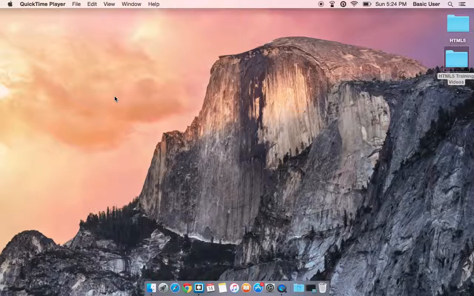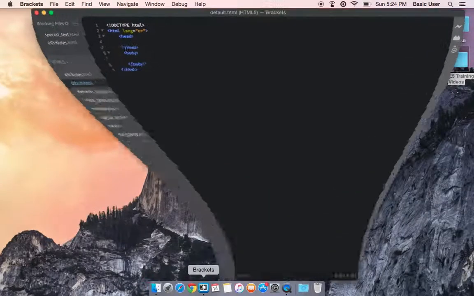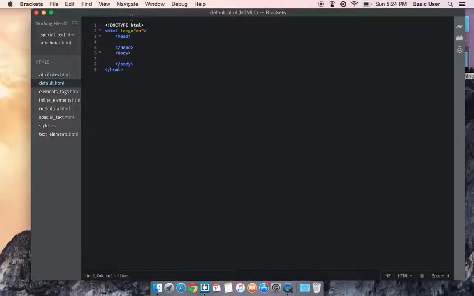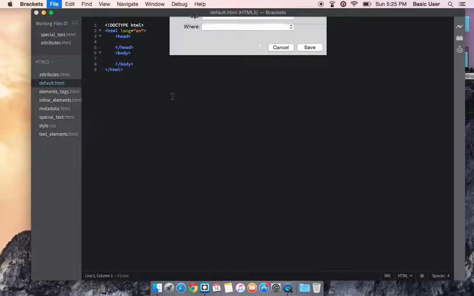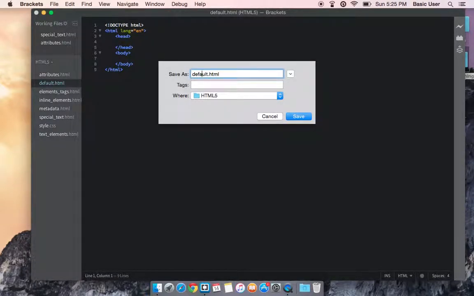In today's lesson I'm going to teach you about the HTML structure of a page, and then also I'm going to follow up with the HTML5 structure and semantic elements to use. So let's go ahead and open your text editor, and from the default or index HTML, whichever you're using, let's just do a save as. And let's just call it structure.